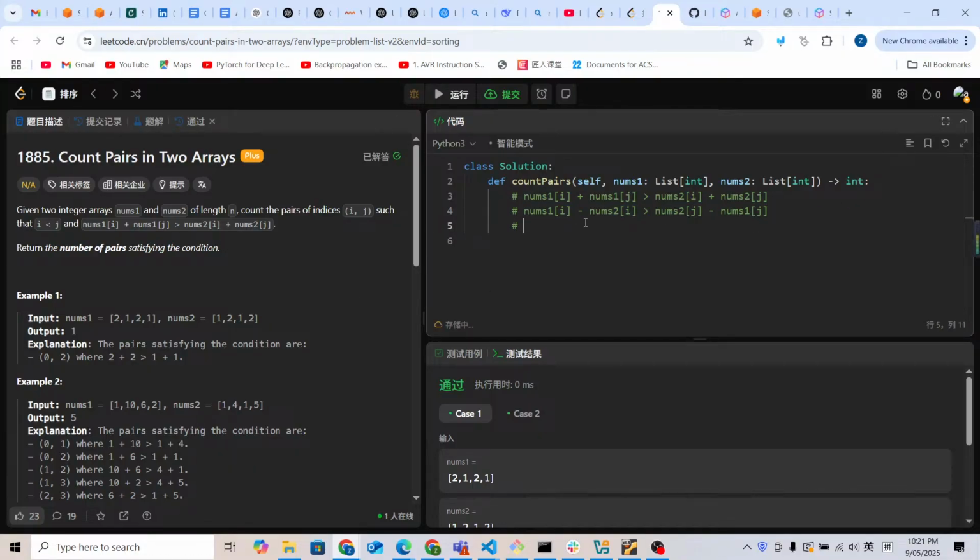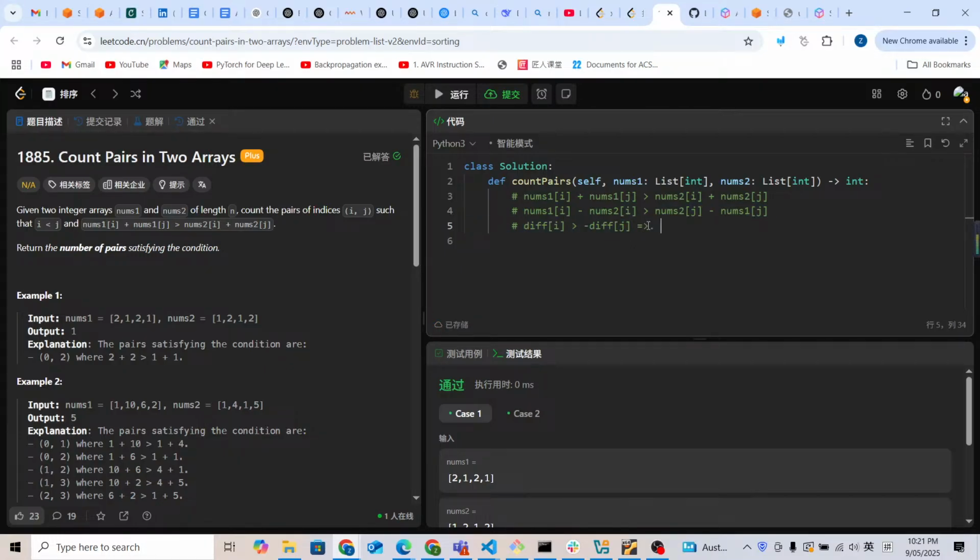Numbers 1[i] minus numbers 2[i], because it is in the same position, we're going to define it as diff i. And here, numbers 1[j] minus numbers 2[j], we're going to define it as diff j. So this is going to be minus diff j. So diff i and diff j is okay, but here is a negative value. So what are we going to do?